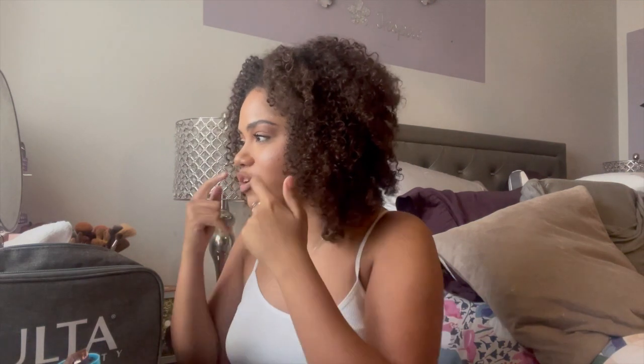So, I don't know. It's also much smaller, but it makes sense because it's for under the eye, but I'm just really not used to it. I wish it worked better. I just feel like I have this dark cast under my eyes, and I used a decent amount of concealer, and if it's medium to full coverage, I feel like it should have helped mask that rather than accentuate it, because I don't want it to be more noticeable. I would like it to be a little bit more covered.